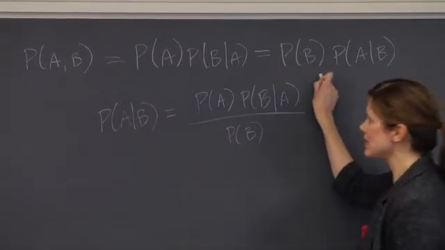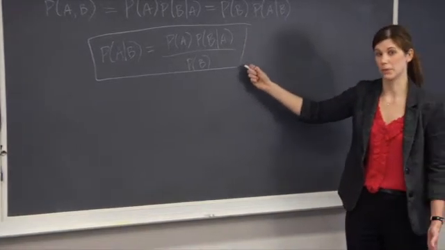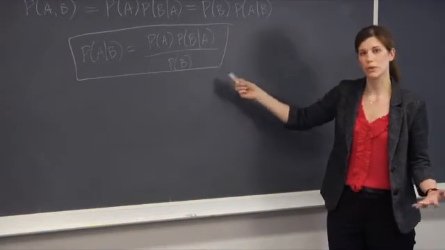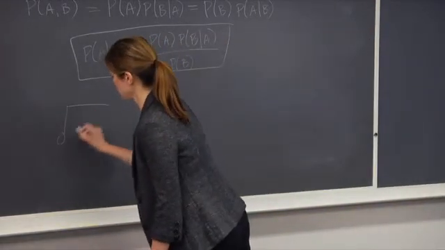And this is the standard formula that many probability textbooks will have on Bayes' rule. So how does this relate to what we just did? Well, I can actually draw these same probabilities using decision trees.